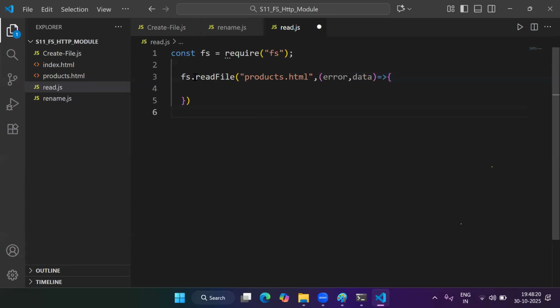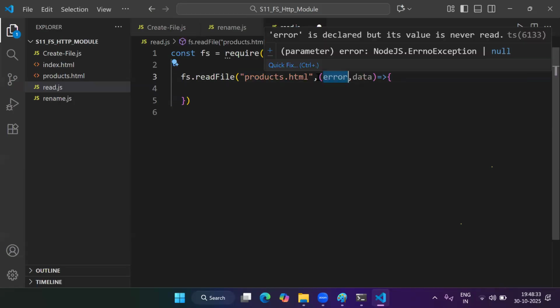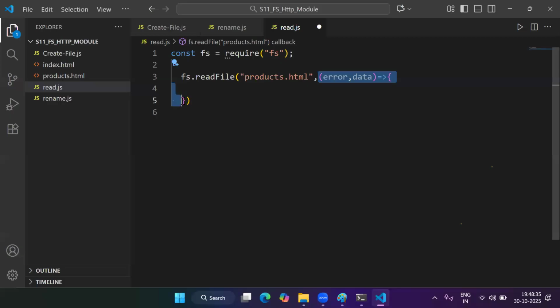Suppose this function failed to read the content from this file. In that case, whatever that error information is, that error information will be stored in this first parameter, and again this callback function will be called. So whether readFile is reading the content from this file or it is failing to read the content from this file, in both the cases, this function will be called.